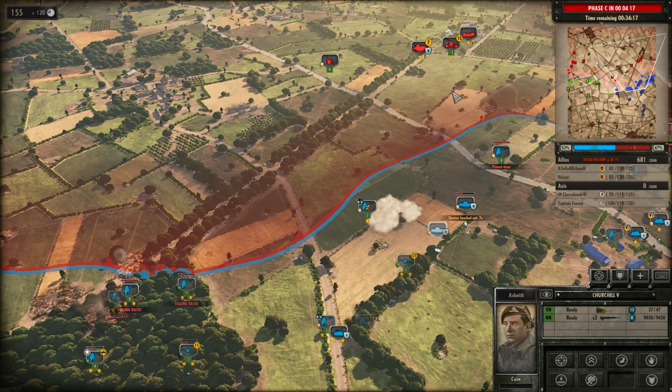We need our other 25-pounder. Let's unload that and we'll fire away. Adjusting on target. I'll bring in my Bedford supply as well. Yes, sir. Okay, so we need to get rid of the Flak 88 now that we are pinning it down.